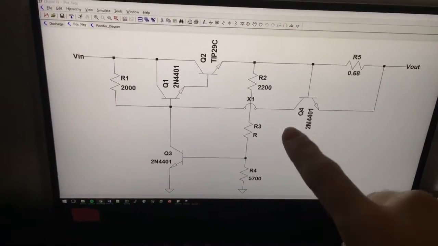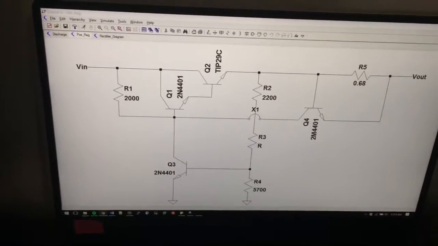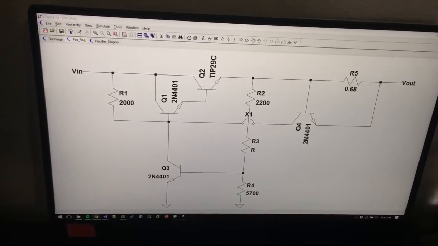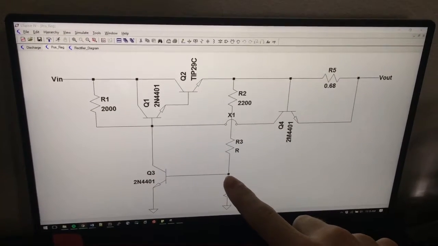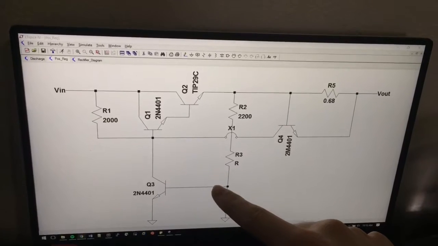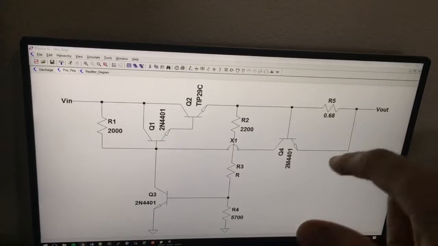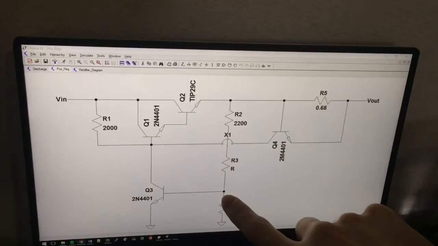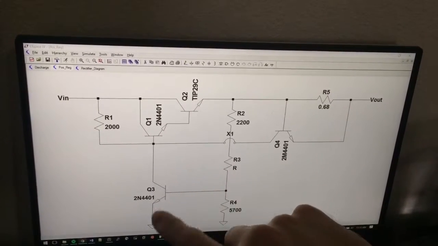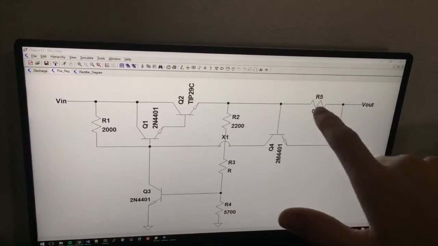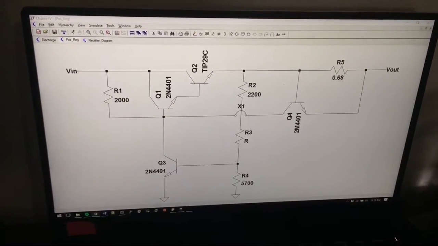So basically what controls this output voltage, V out, is R3, which is a variable resistor, a 100K potentiometer, and when it is at its highest, the lowest amount of voltage is seen at this node, the base of Q3, and this allows the most current to pass through here into our output voltage. When this voltage increases and this resistance therefore is minimal, we have more current sinking through this transistor and less out to V out, which represents the lower end of our voltage supply.